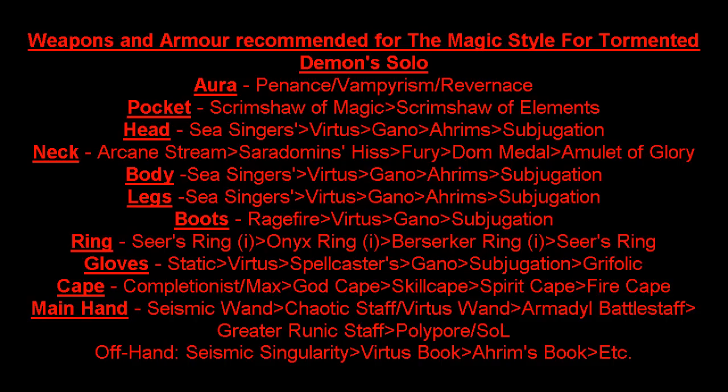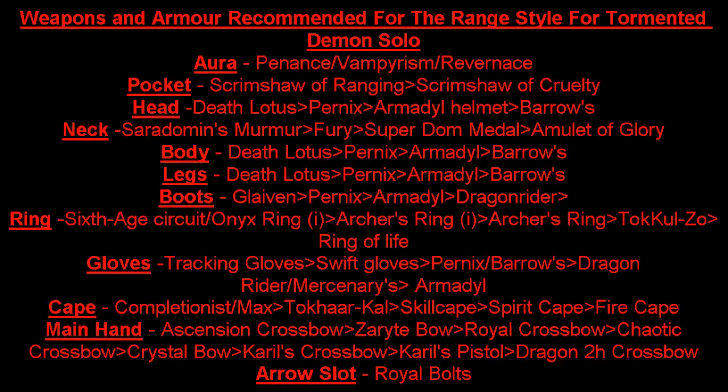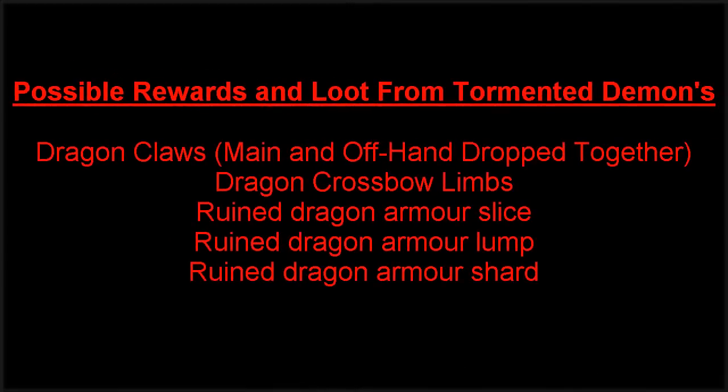Always remember to use the best weapons and armor available to your levels, or that you're able to afford. On screen now you'll see the recommended weapons and armor for the range style for the Tormented Demon solo. Loot is always the most important part of killing a boss. On screen now you'll see a list of possible rewards and loot that you can get from the Tormented Demons.